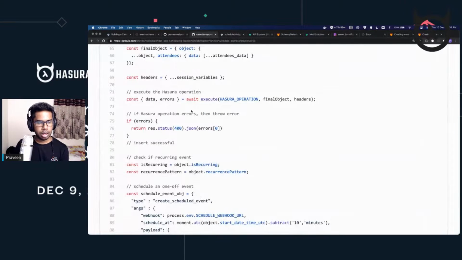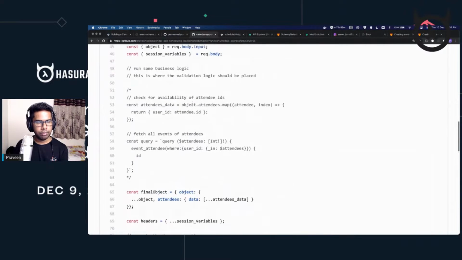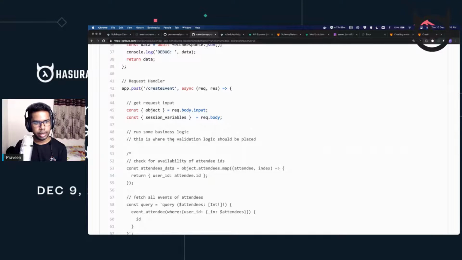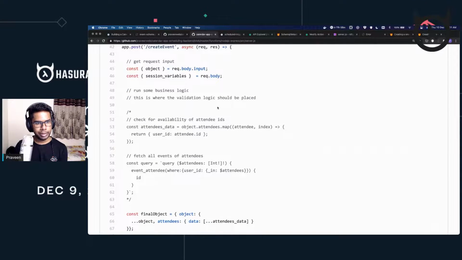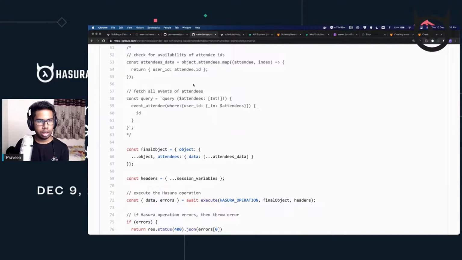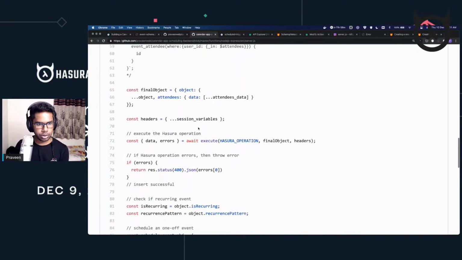So the validation and parsing of the event data should be synchronous, and this shouldn't take any significant amount of time to execute on the code side. So the mutation can wait. The UI can wait on the front end for the validation to get over. Then you can execute the Hasura operation.